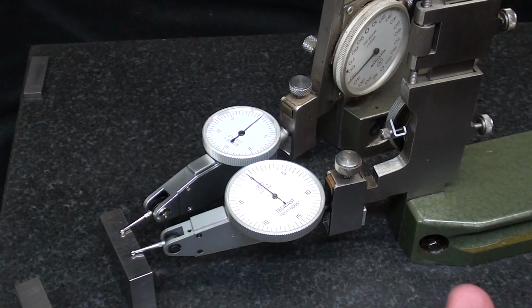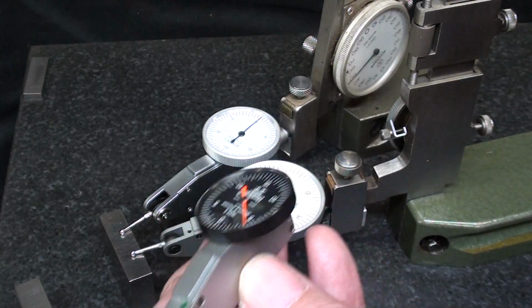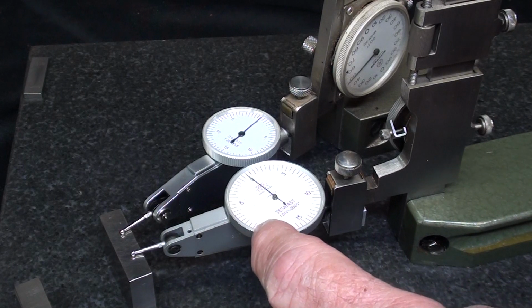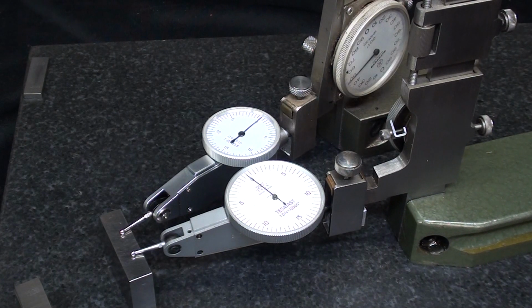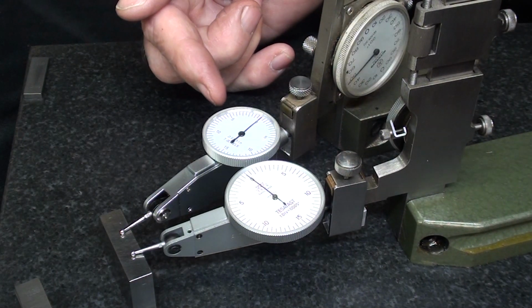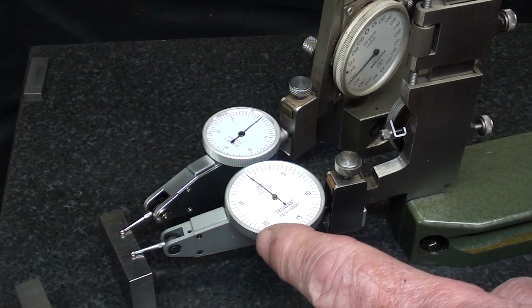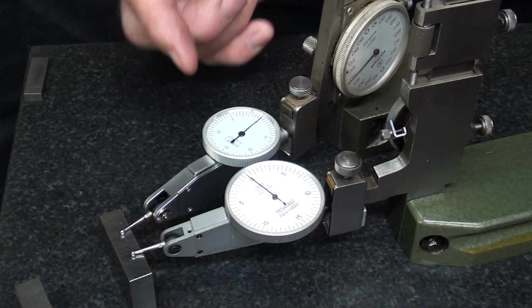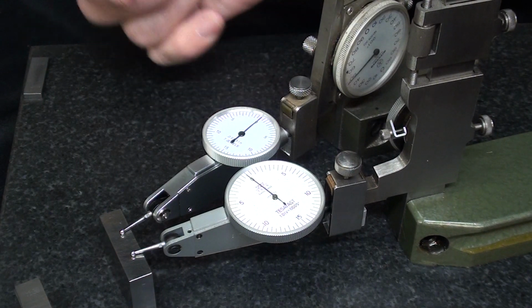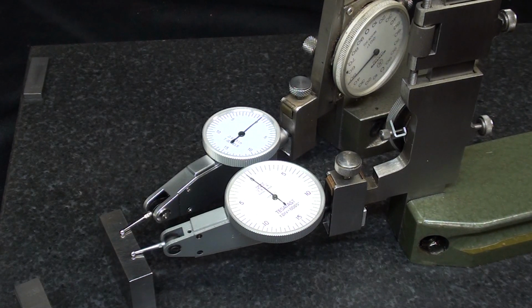All right, let me summarize, and that is that there was some error with the Brown and Sharp, and that really surprised me. The TESA is right on as you would expect it to be, and the larger dial helps a little bit, I think, with the reading. And the Banggood is very, very good. Not quite as perfect as this, but the TESA is probably about $200. I'm just guessing. Probably about $200. This is under 20, and the amount that it was off is so negligible that in our home shops we can probably never work that accurately anyway.